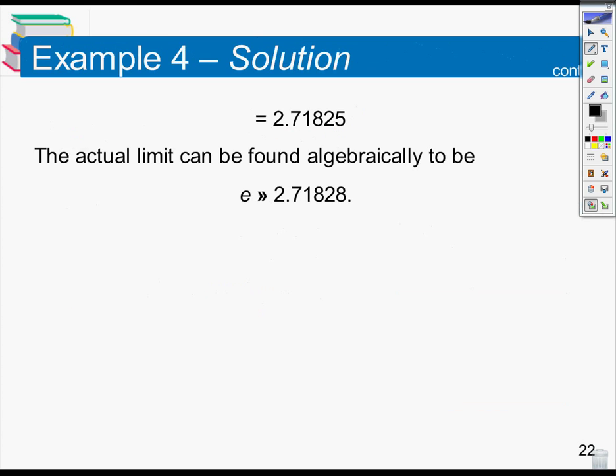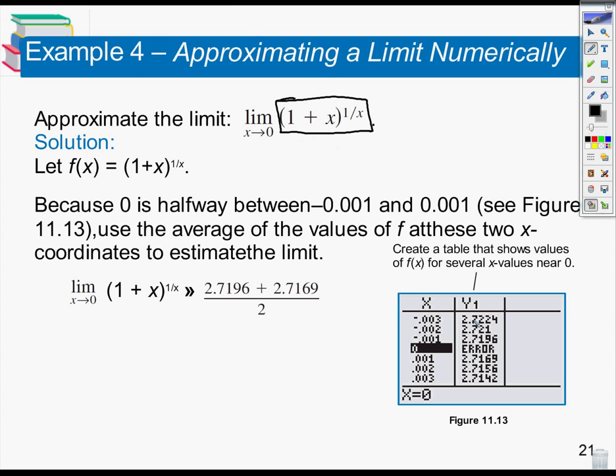So really what I have to do here is plug it into my calculator and see my x values as they approach 0 from the left and from the right. What does it look like I'm approaching? And really, when you get to something like this, you just have to take the two numbers that are surrounding it and find the average of the two to try and figure out what's in the middle there. And it's not very accurate. It's estimation. It's guessing, an educated guess.